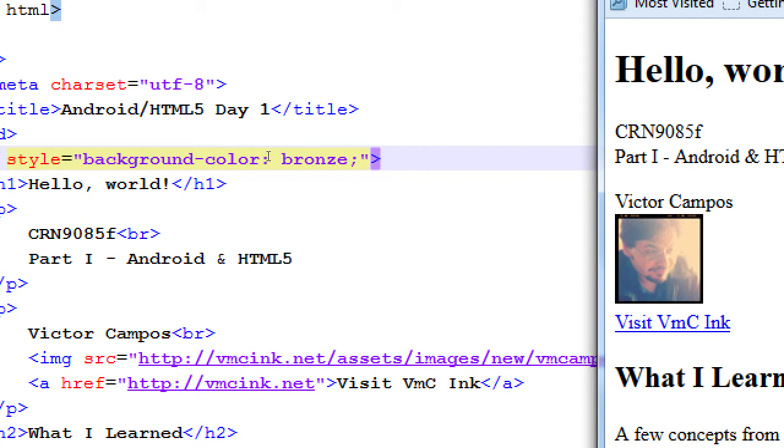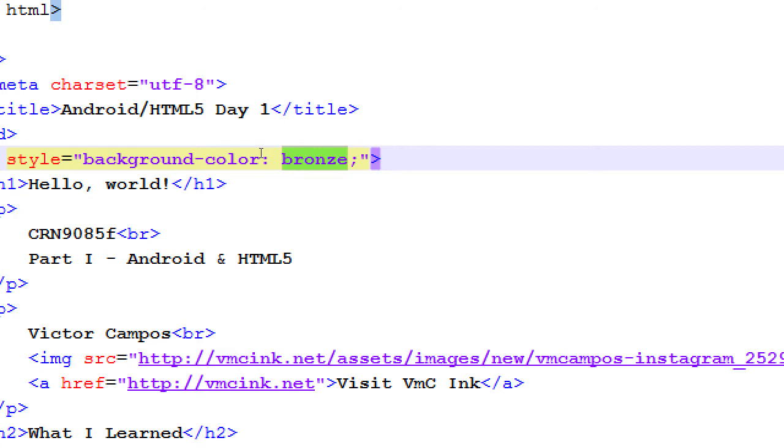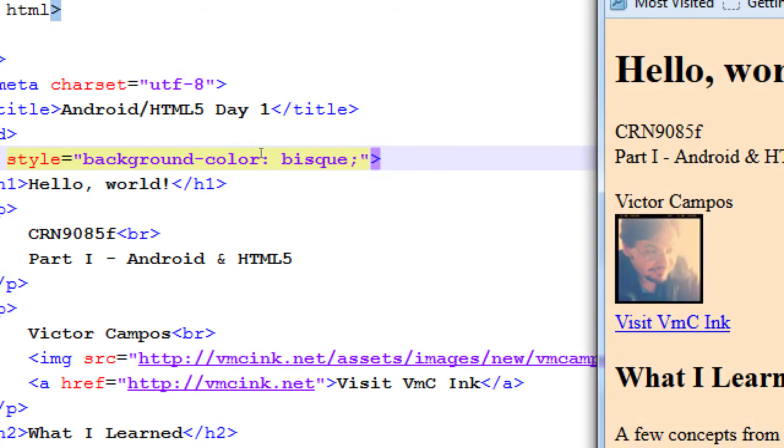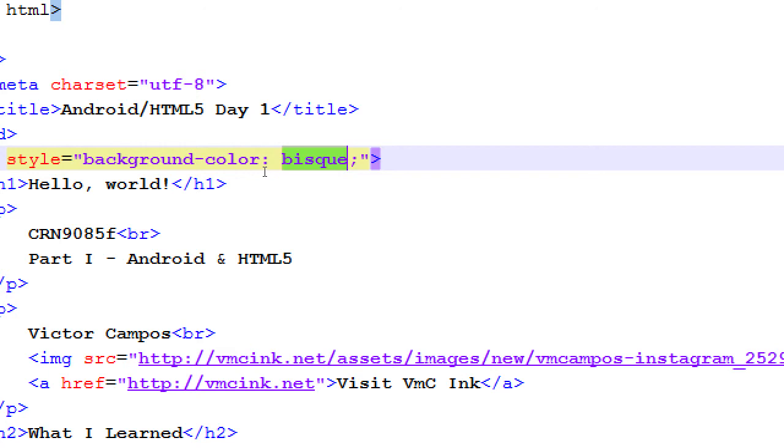We can be specific. We can write a color formula. So there's about 140 reserved colors. Bronze is not one of them. But some weird ones are, such as bisque. What color would you say is bisque? Well, first of all, is it lobster bisque or what? Bisque. It's a soup. It's a peach color. Beige. Some kind of peach color. So bisque exists. Bronze doesn't. Purple. Does purple exist? Yes.